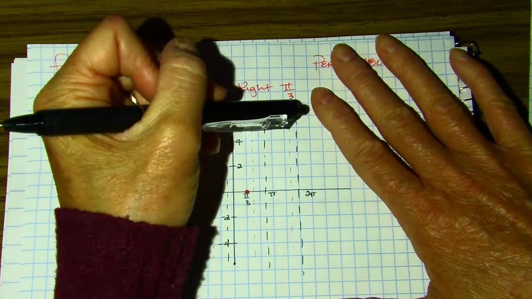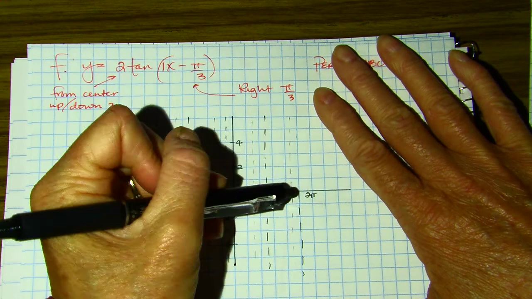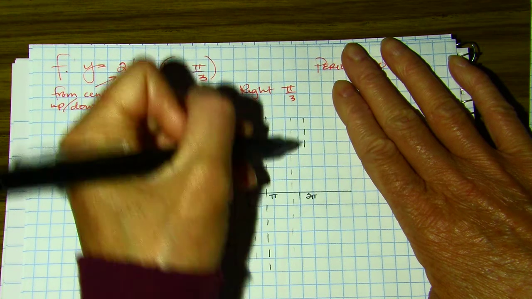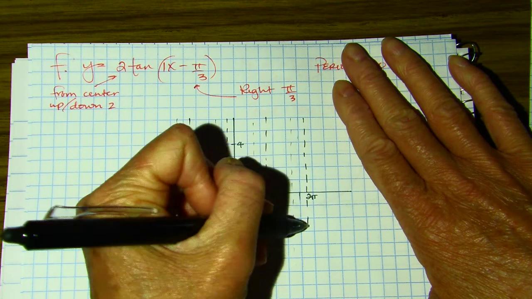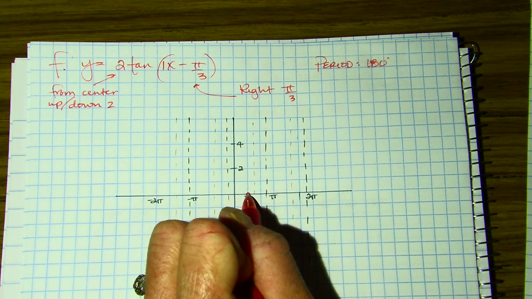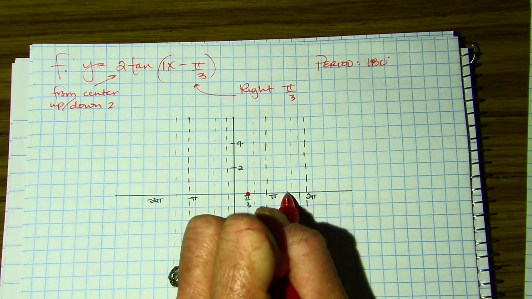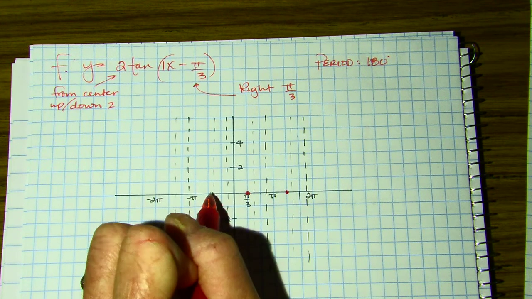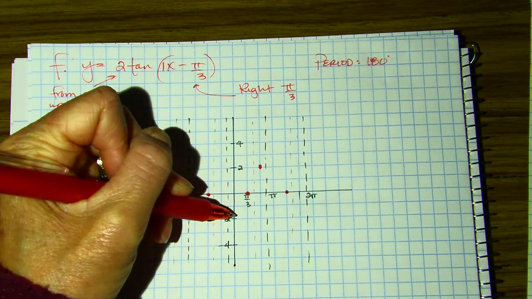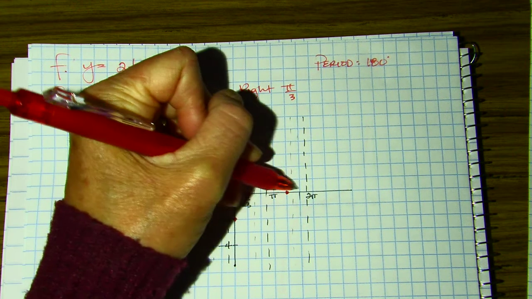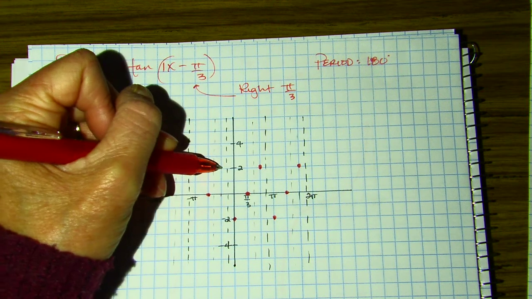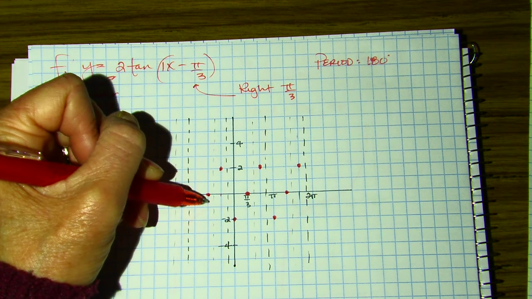Whoops, nope. Sorry, I'm shifting everything 1 box. I only shifted that 1/2. These take a lot of thought, so don't feel bad if they're difficult. I have to erase and start my graphs several times usually. So everything got shifted 1 box over. So this center would be here. I'm looking for the perfect center between each one, and I would go up 2 units. So right 1, up 2, left 1, down 2, right 1, up 2, left 1, down 2.